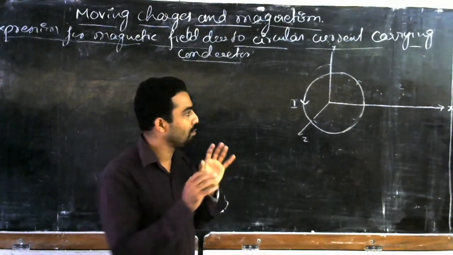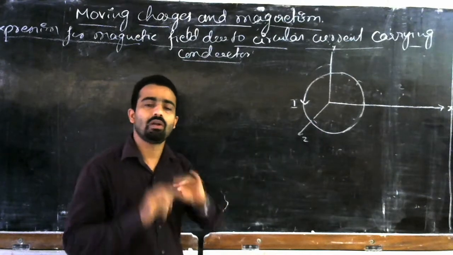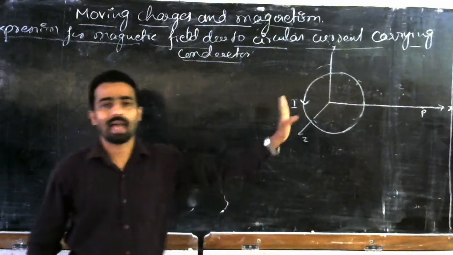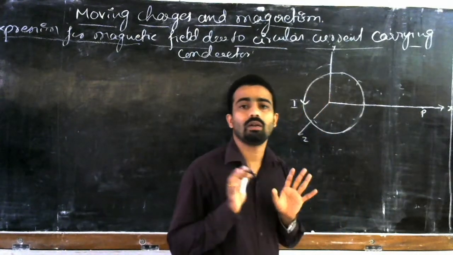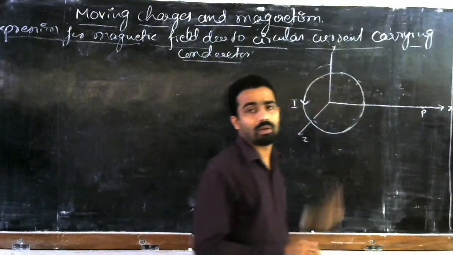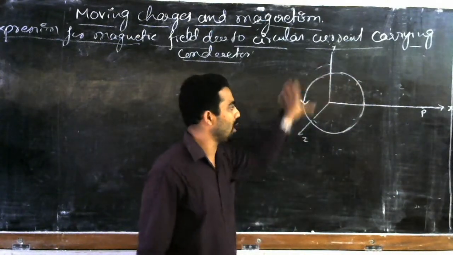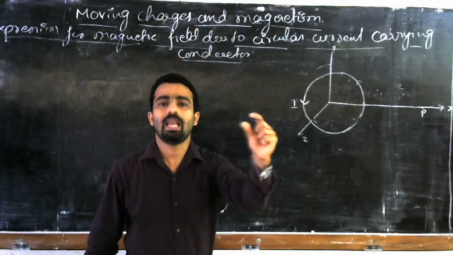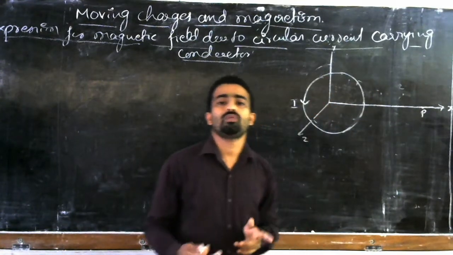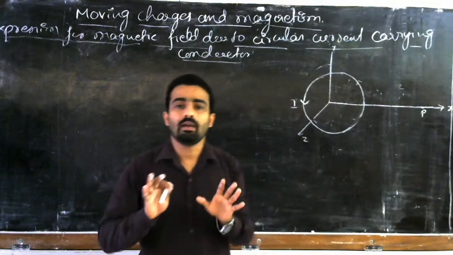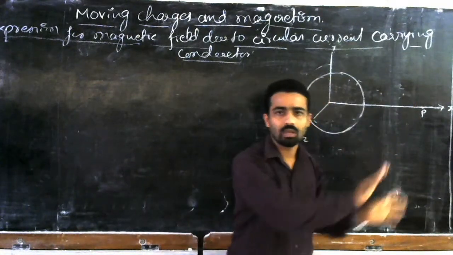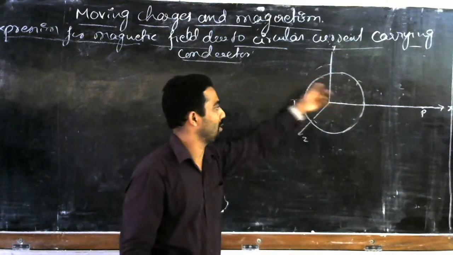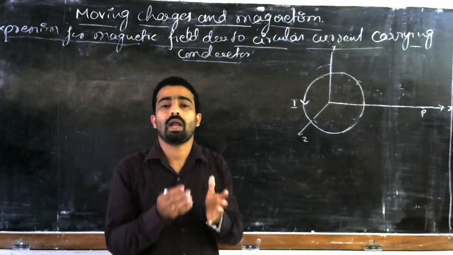We will mark one point there and try to find the magnetic field at that point. That point is P here. P is a point along the axis. At that point we have to find the magnitude of the magnetic field due to this whole element. Trying to find the magnetic field due to the whole element at the point P at once is very difficult. So what we have to do is take a very small element, a very small piece of the conductor, due to which we find the magnetic field at the point P. If we know the magnetic field due to a very small element of this conductor, then we can integrate that equation over the whole circumference of this circle. That is the way of finding the total magnetic field.